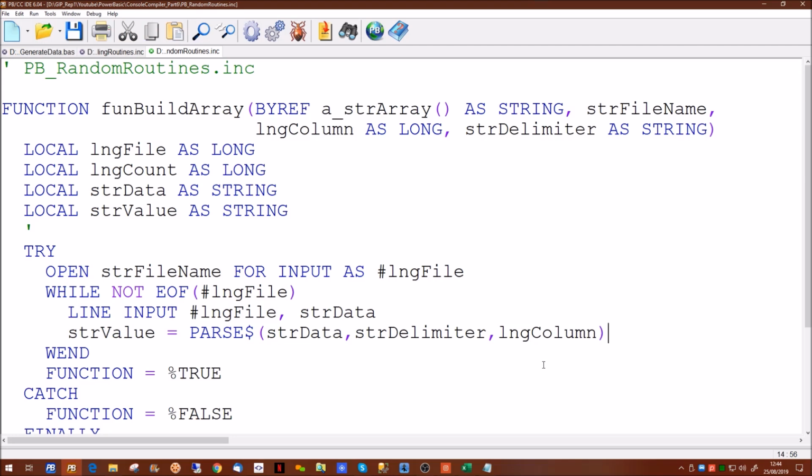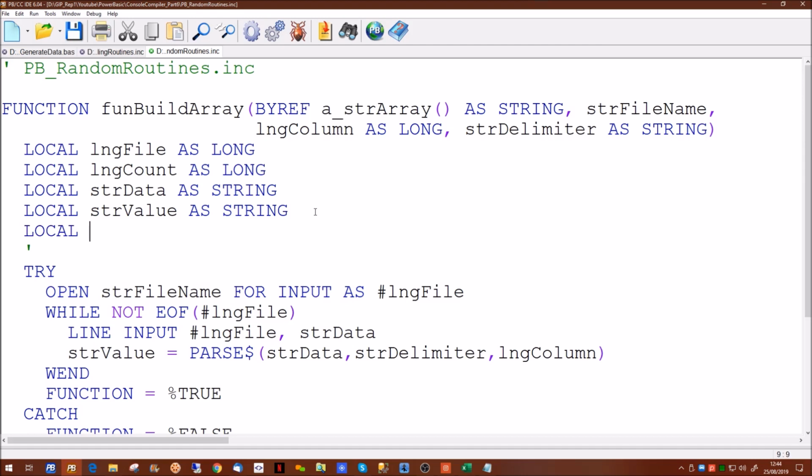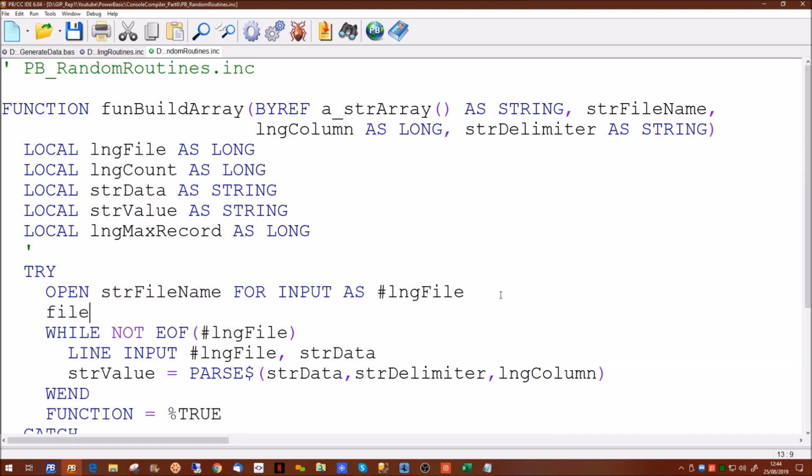Now, at this moment in time, we don't actually know how big the array is going to be. So what we can do is we will create a new variable called max record, and what we want to do is we want to do a file scan, which we used in the previous video.